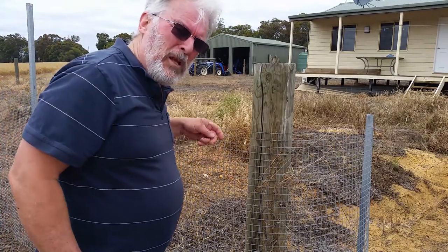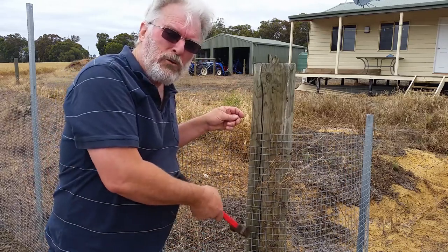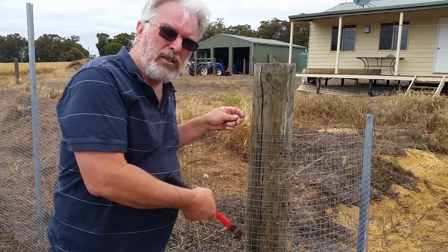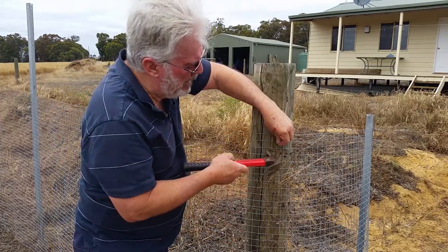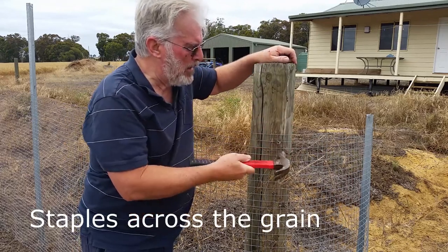I'm not going to tension the fence. It doesn't need any strainer posts or anything like that because the rocks inside will start to spread the load and they'll put an even tension all the way along. But I will peg the corners just a little bit for now, just for a bit of stability.